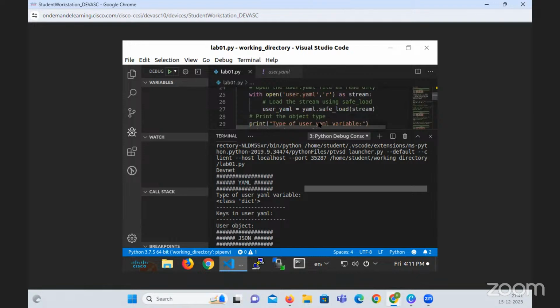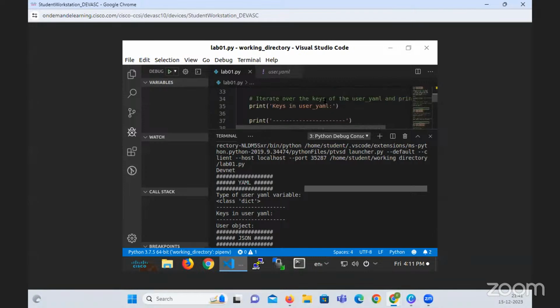See, print type of user YAML variable. That's what's being printed over here. And right after that, we mentioned we want to know what kind of data type this data is stored as inside this particular YAML file.